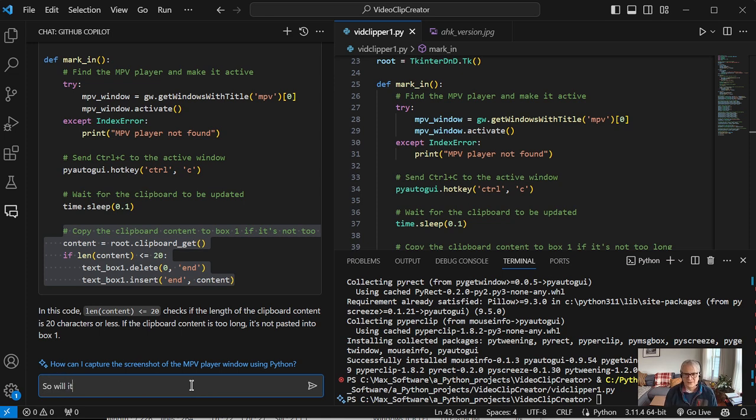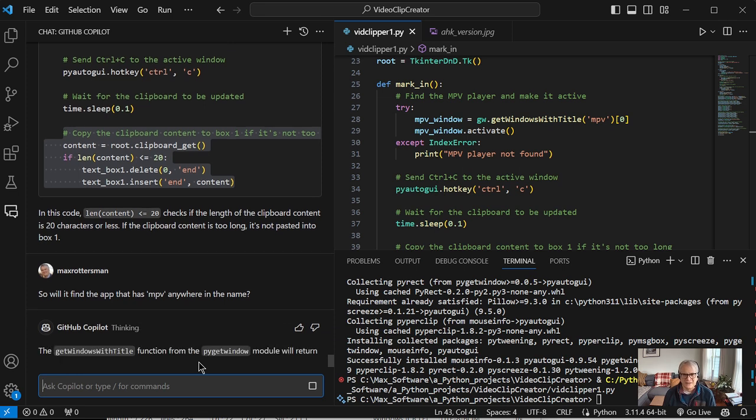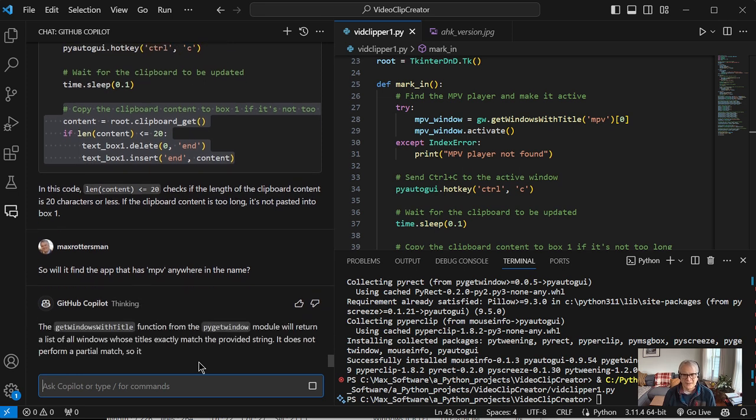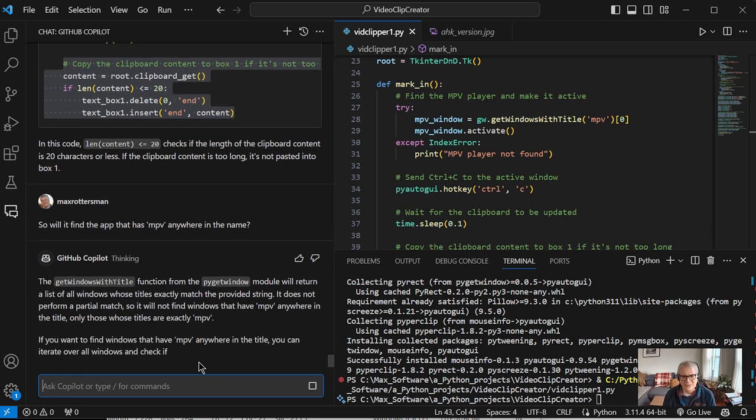So will it find the app that has MPV anywhere in the name? Because I think it has a title. It says title-MPV, so we want it to do a partial match. So find it with MPV anywhere in the name.